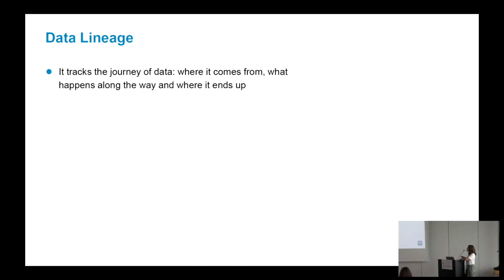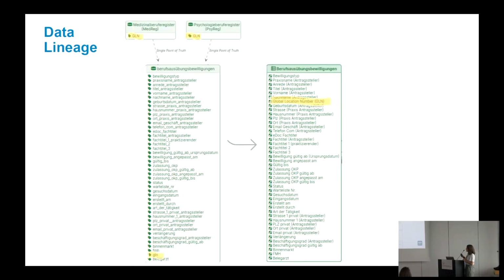So my favorite one is data lineage. In the data catalog, we can really track the journey of the data: where has it been collected, who else is using it, is it going into a data marketplace, a data pool or not. So we can really see nicely where the data flows. I've got an example here. This is from the one I showed.